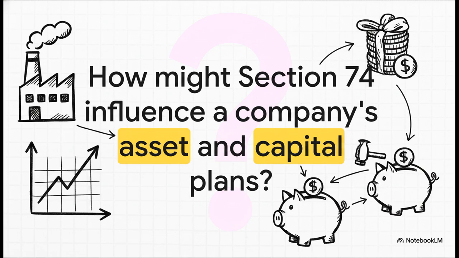And this leaves us with a final, more strategic thought. The section isn't just a compliance headache, right? If you understand these tax implications, how might that influence a company's actual business decisions? Could it change your thinking on when to replace old assets or how you budget for major capital expenses? It's a really interesting intersection of tax law and corporate strategy.